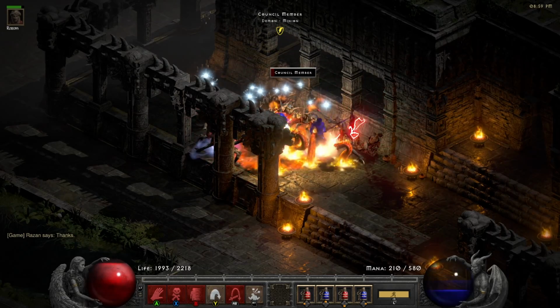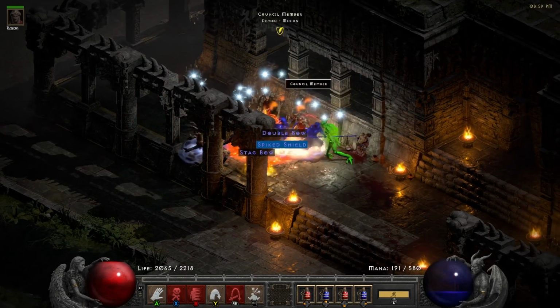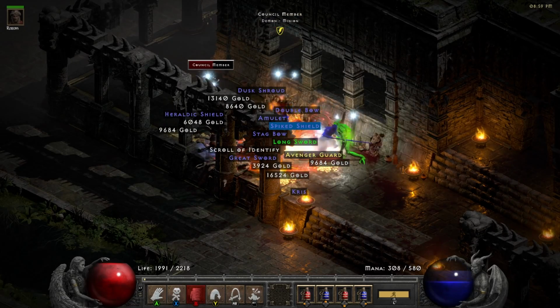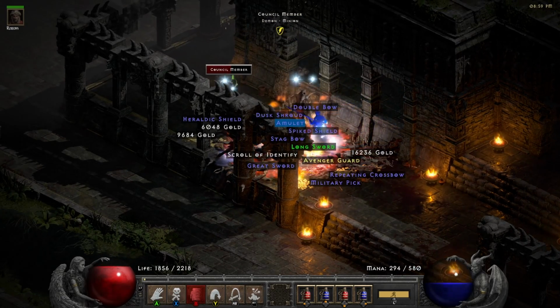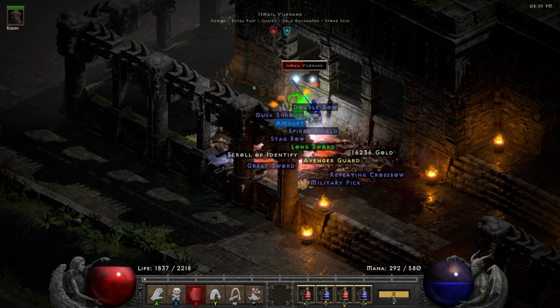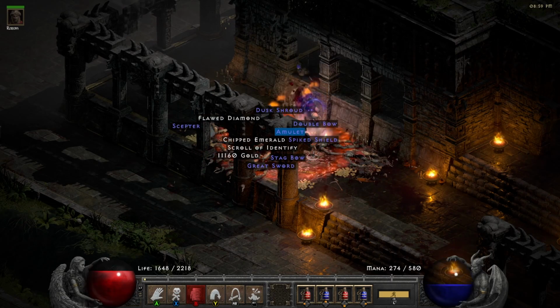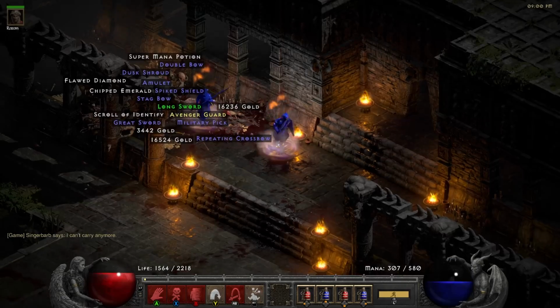And as soon as the first one dies, we put down Grim Ward. So we do a lot more damage to the rest of them. Also the Merc does more damage afterwards. So double damage. And there we go.